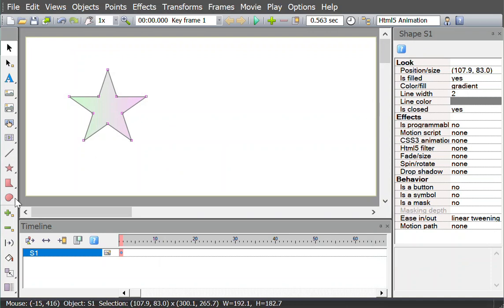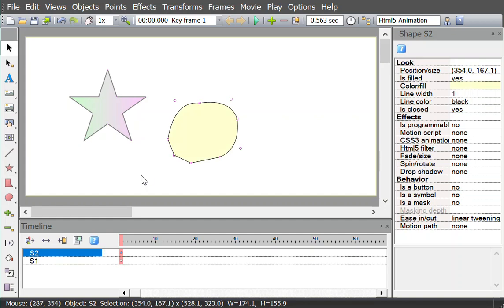Another way of drawing is point by point. Click, release, click, and if I want to add curvature, don't release and move the mouse. Release to fix the point, click, move the mouse to apply curvature, release, click, move the mouse, release. And now if I don't want to apply curvature, just click and then double click to finish.